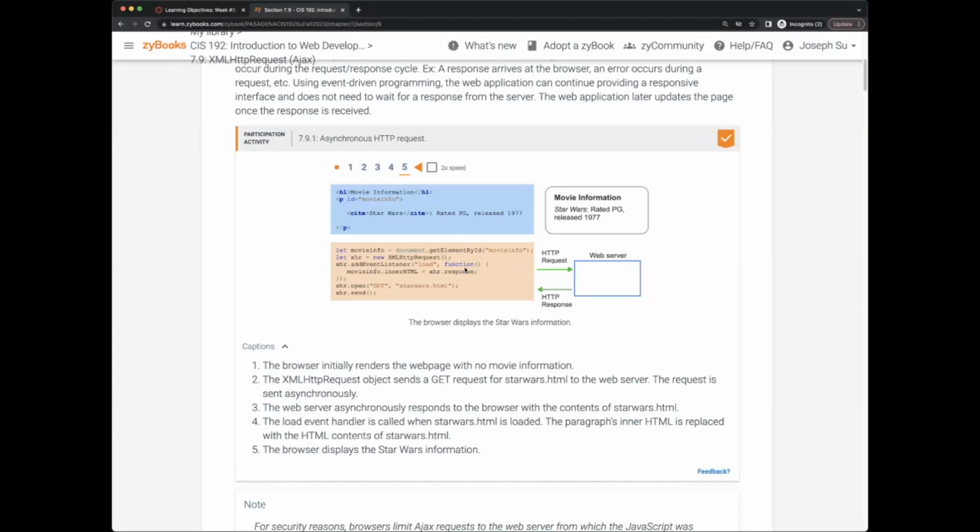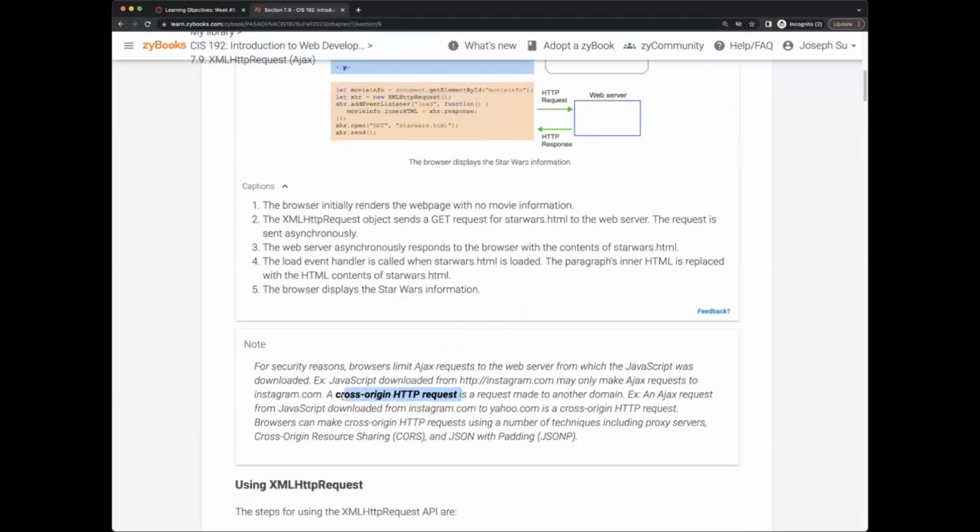It goes the other side as well: if the client doesn't recognize the web server, and the web server says, I am Joseph, but you expect your web server to be something else, then what happens? You run into this cross-origin issue, and this is what's called CORS.